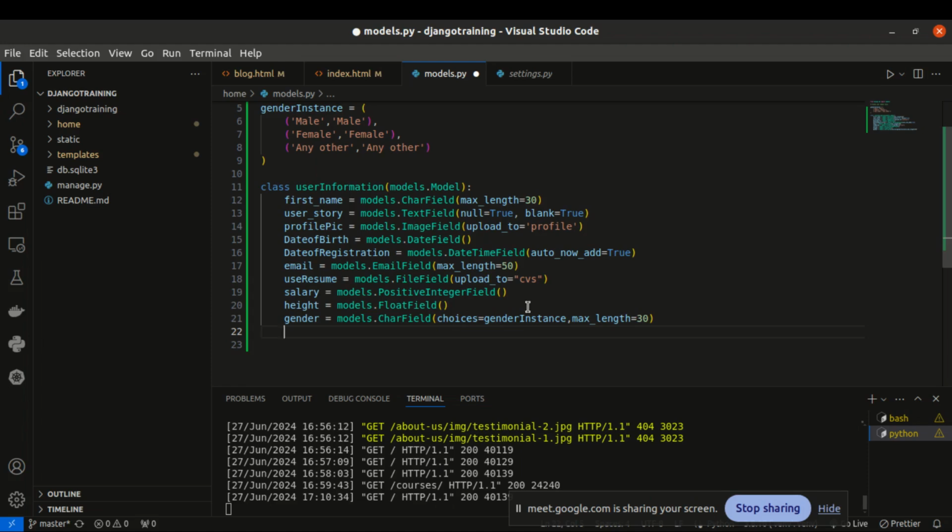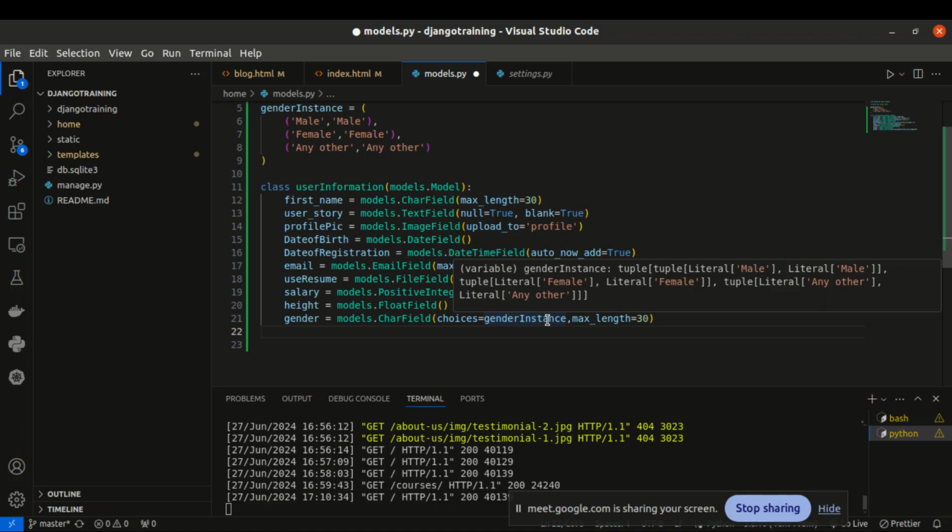But as I mentioned, there are so many ways that you can achieve that. You can talk of it being a CharField without the choices. Then you'll need to write some other lines of code that will convert whatever input comes in. Maybe if it comes in as uppercase, convert that to something uniform. But this is a standard way.